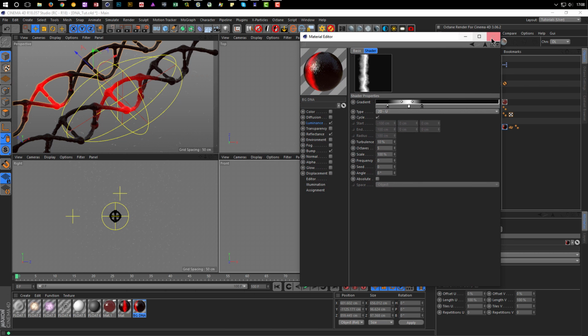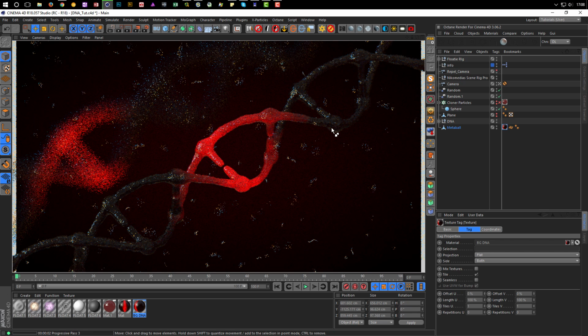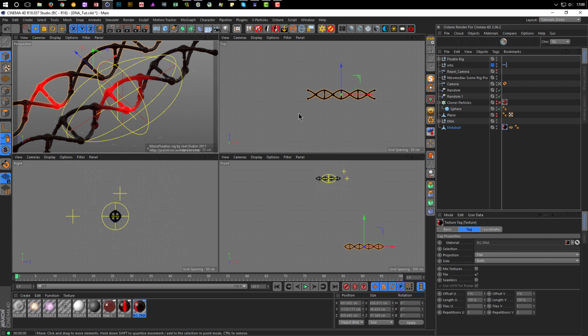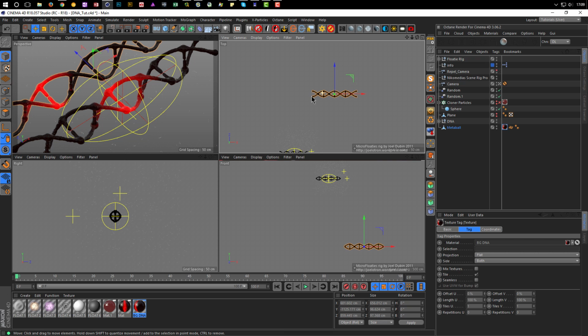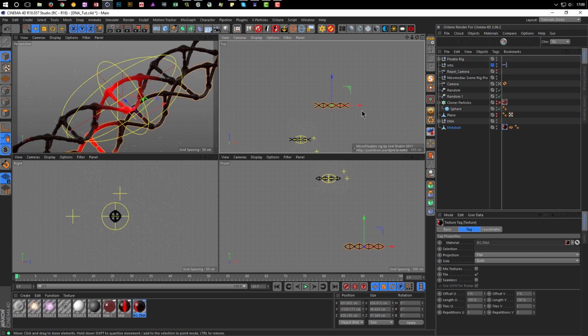So, and now let's see. I render this without the cloner for the moment. Yeah, that's nice. It's almost too far behind, so I bring it in the front a little bit so I have not so much depth of field.